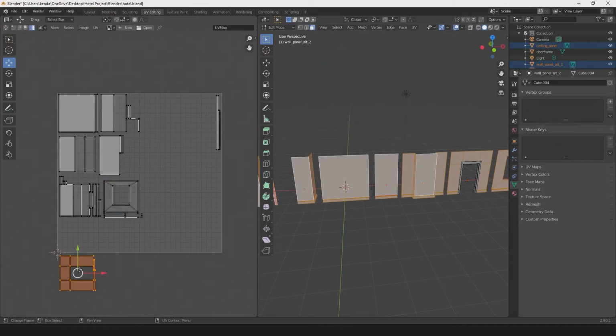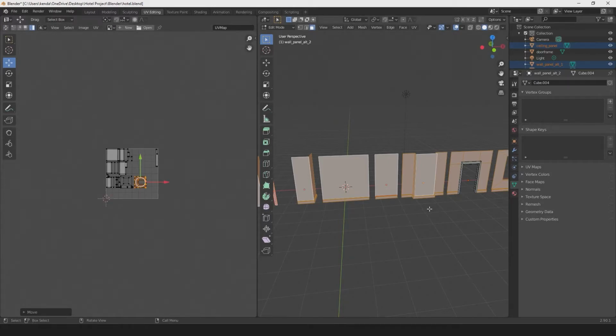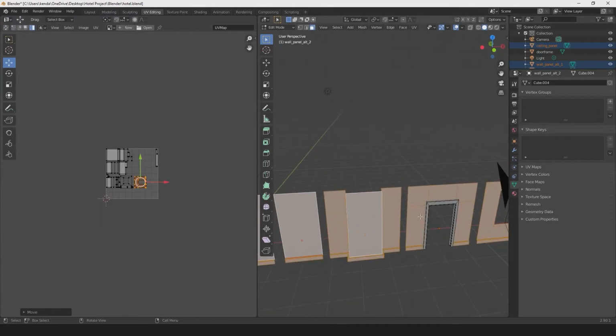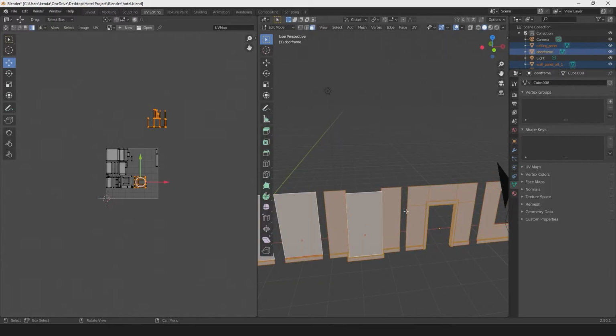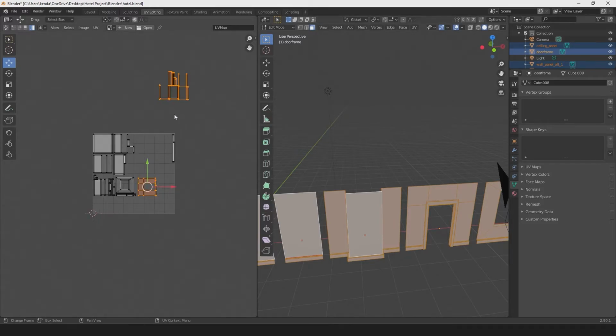Grab these. I'll also grab this doorway, which I forgot. So we have the doorway we need to bring over here as well.